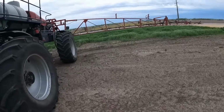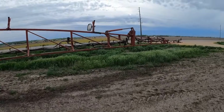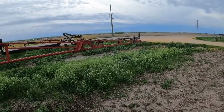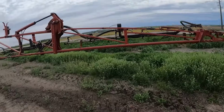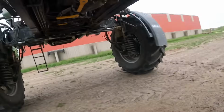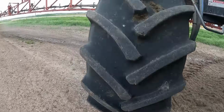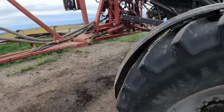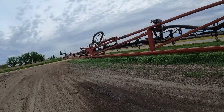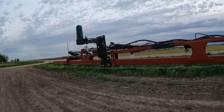I got hot. So I'm just gonna get out, look at my spray pattern, make sure everything's spraying good. It's good to do that every once in a while. Checking to see I don't have any major big droplets. Make sure nothing's leaking. Looks pretty good. And I'll stop and check for drippies. And I'll fix this guy while I'm at it too.